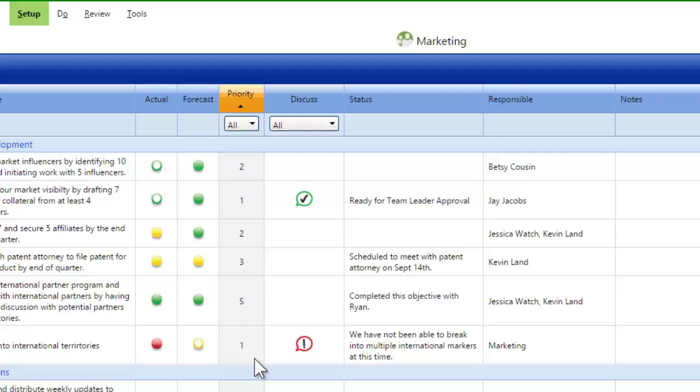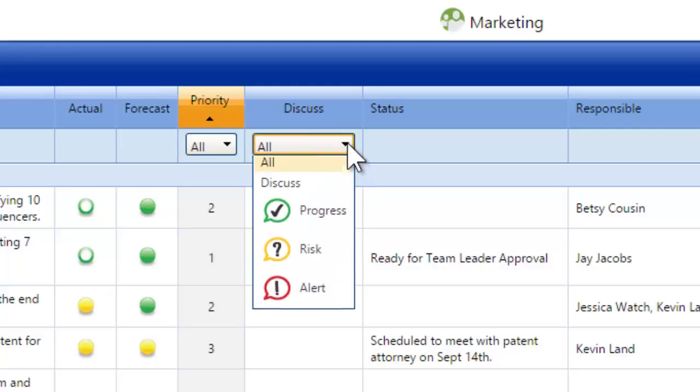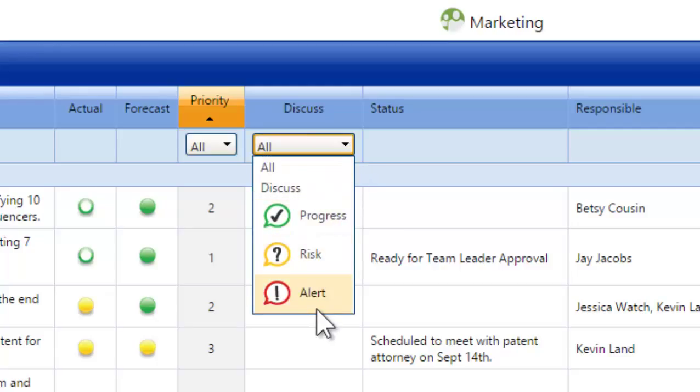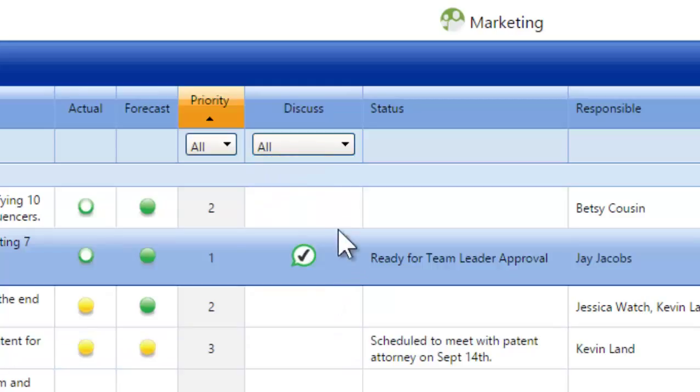Overall, we can set our priority, and the priority should be set on the contribution of that objective towards the organization's strategic success. Now, based on your experience of what's happening and what your forecast is, you may or may not want to trigger the need for a discuss. The idea of discuss is you can trigger the sort of conversation that you feel needs to occur based on how that objective is progressing. So in this case, we've indicated that we need to have a conversation even though we're performing at expectations.